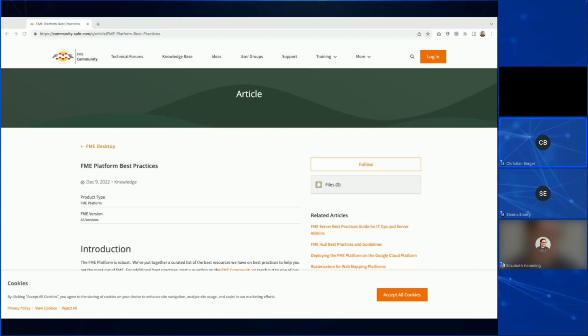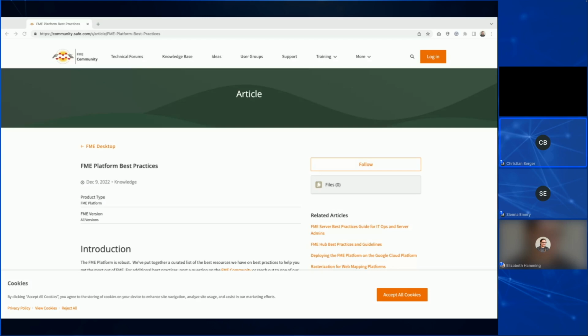Yeah, that's a great question. Sienna was mentioning utilizing the where clauses in most of the database readers. The SDE reader should have that as well. That's going to allow the database to cut down the number of features that are actually read into the workspace. The same would go for a server job as well. It'll help with the performance with fewer features going in there, obviously.